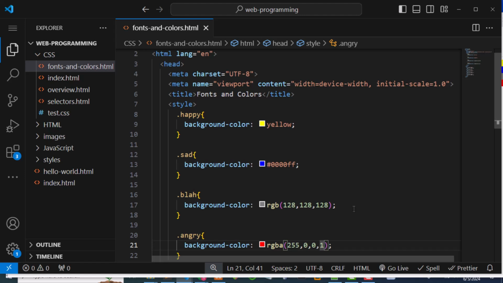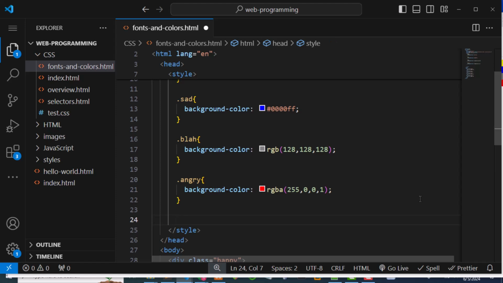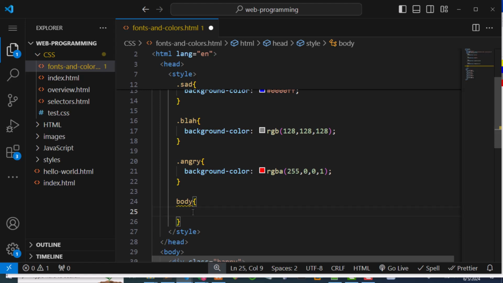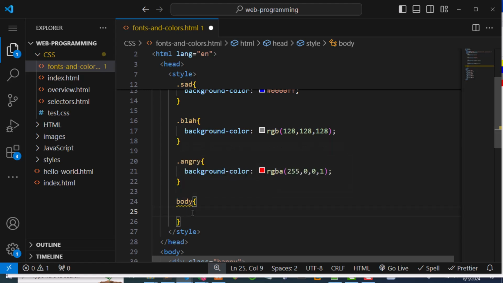Let's talk about fonts now. Let's go ahead and add a rule set here. Here we're going to go back to our type selector and we're going to target the body element. So go ahead and set up a rule set that uses body for the selector and then your curly braces. Now when we target the body, we're targeting the body and all of the elements that are within the body. Now, there's a caveat to this that we're going to get to in the next video, but for now, if I target the body with my selector, what I'm really doing here is I'm setting a default. So let's set a default font for the whole entire body.